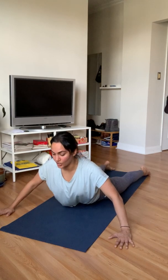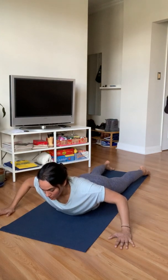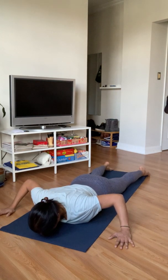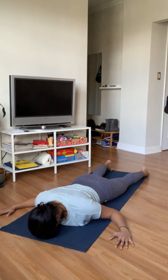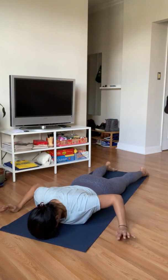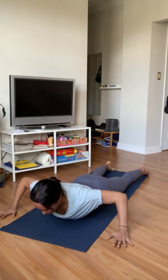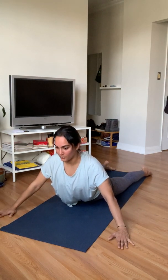And then when you come down, you're gonna slowly roll down. So letting the belly button touch, then the tip of your sternum, your ribs, your chest, and then the nose and the forehead, releasing, shaking your hips. And again, lifting the elbows up, positioning your hands any way you'd like, starting at the crown of your head, start to lift it up, lift your forehead, chin, collarbones, chest, belly button, and you're stopping at your pubic bone.